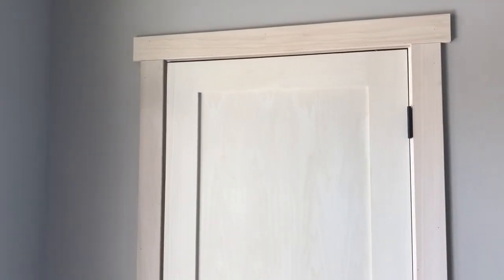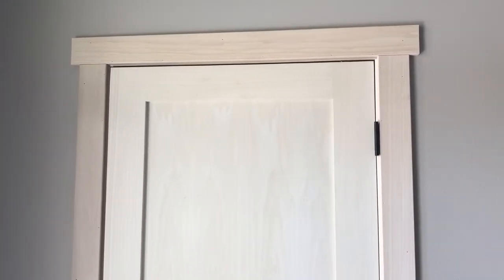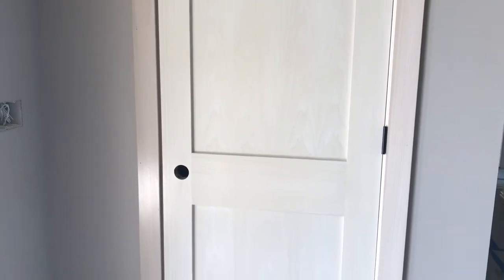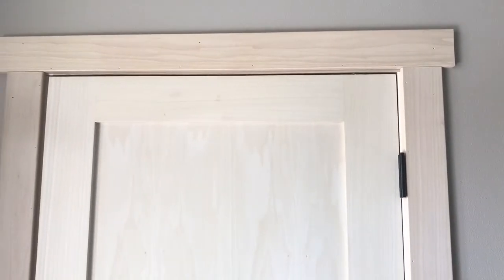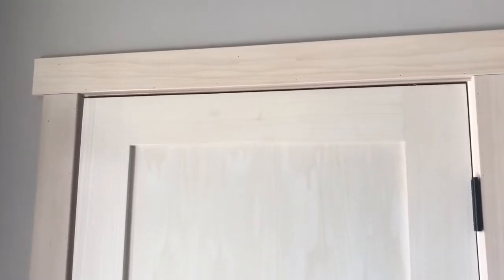Okay, so I'm trying to get the best possible lighting that I can get to show you the true color that was chosen for the doors, the trim, and some of the built-ins in the house. It may just look like it's basically a clear coat that's stained over the raw wood, but that's not the case. So this door and this trim that we used here is poplar. You can see there's a lot of graining in poplar, and so if you go too light, you'll have too many dark spots that are showing through.